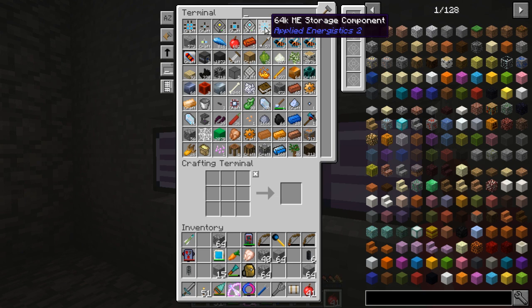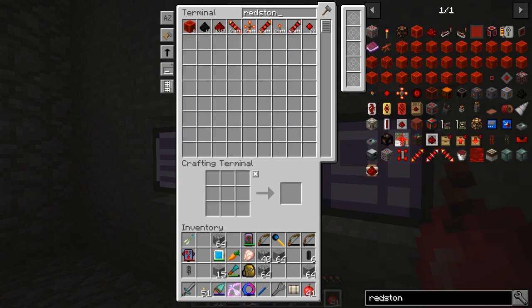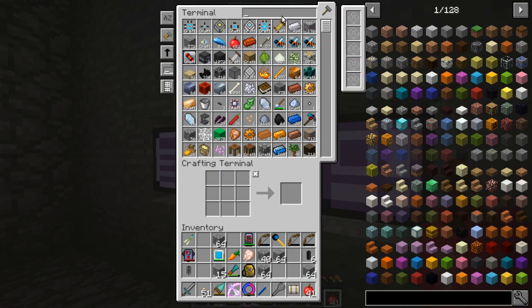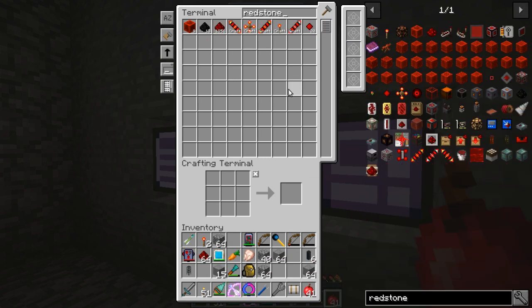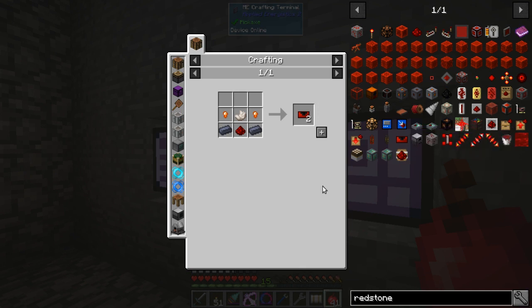But anyway, let's go back in here now, and we're going to need to get, like I said, some redstone torches. We're going to need 2 of those, please. Okay. There's those. We're going to need some redstone, so get some of those. Got the structural ducts. We're going to need a couple of redstone blocks for Thermal Dynamics, and that would be these. These are new, these redstone relays.